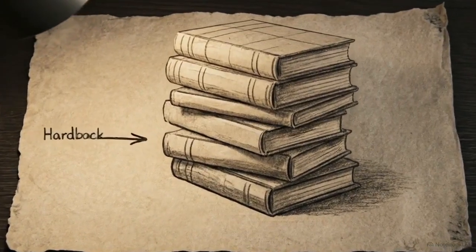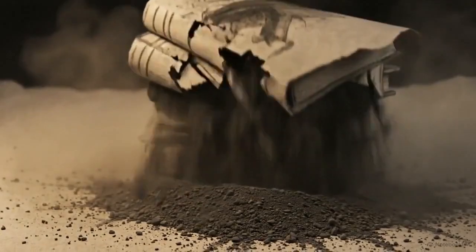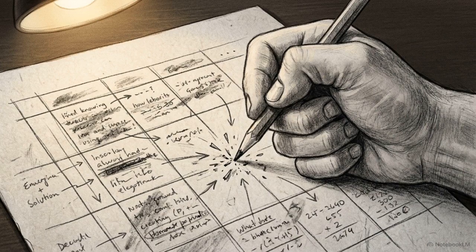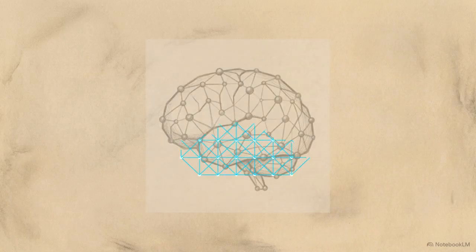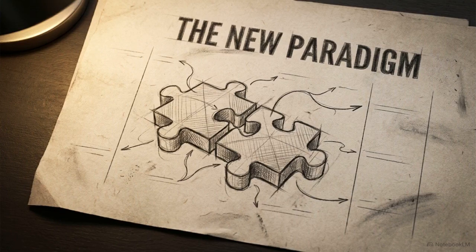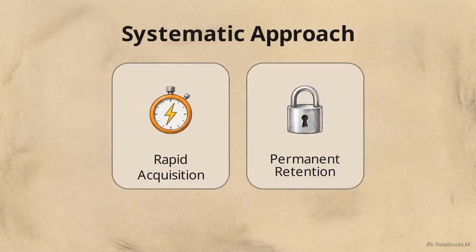Hours spent staring at grammar textbooks usually result in one thing: forgetting absolutely everything by the very next morning. Linguistic fluency doesn't actually come from the sheer number of hours you grind. It comes from the specific system you use to encode information into your brain. Instead of mindless repetition, we are going to use a framework called the Mastery of Memory and Accelerated Linguistics. It is a systematic approach built specifically for rapid acquisition and permanent retention.